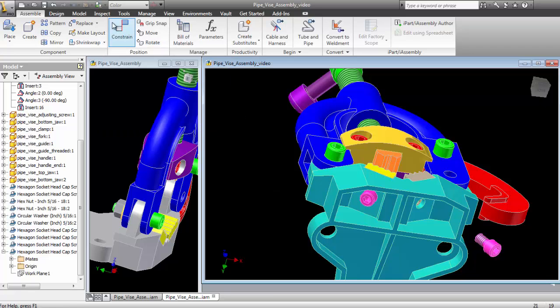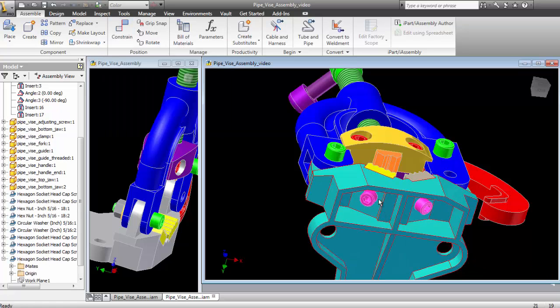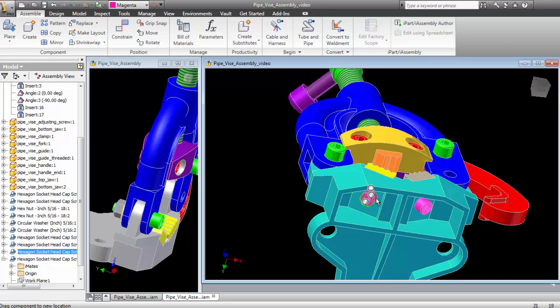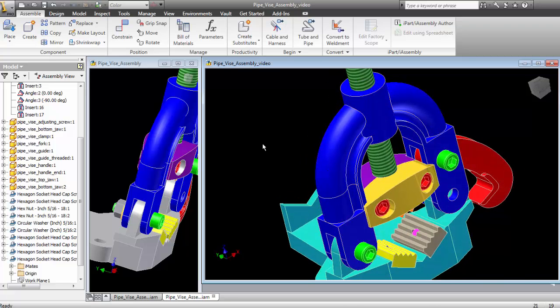Let's cancel that, do it again. And we're like that. Now the bolt can still move, the head of that screw can move. Okay, and that's fine, and just like these can up here. We want that to still spin, but we don't want it to come off of the face there. So that pretty much wraps that up as far as that goes.